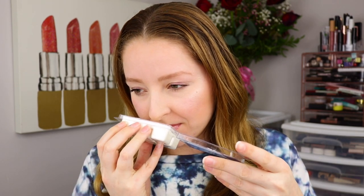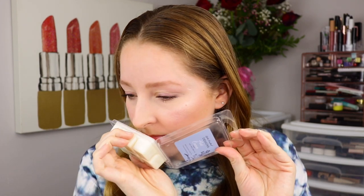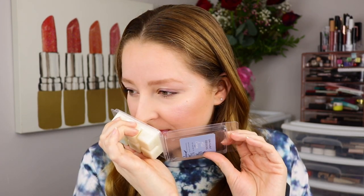They also have wax melts. This one is Monday Morning, which has little coffee beans in it — the smell of coffee in the morning makes me so happy and that is exactly what this is. This one is Hot Cocoa — it's got a little sprinkle in it and it smells so rich and chocolatey. These are the most yummy-smelling candles — I have to resist biting into them!